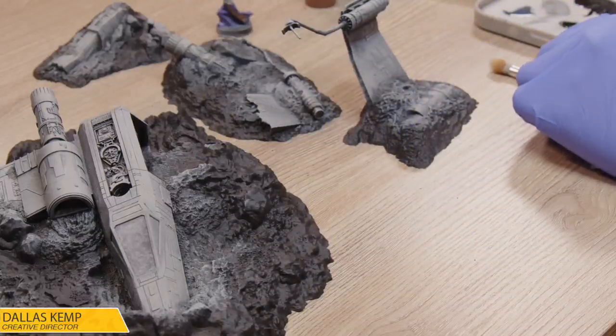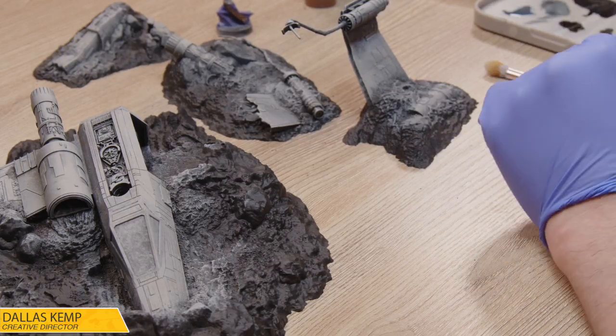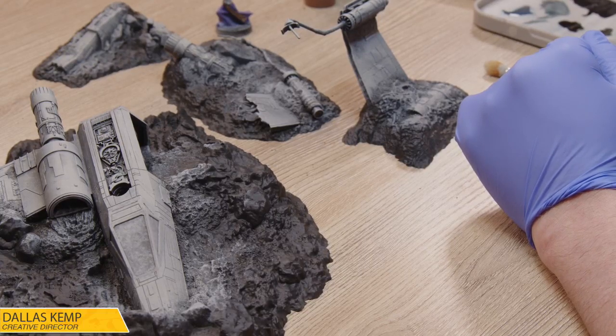Let's grab a big old brush. Some little gray, some water, slight touch of a blue, some black.